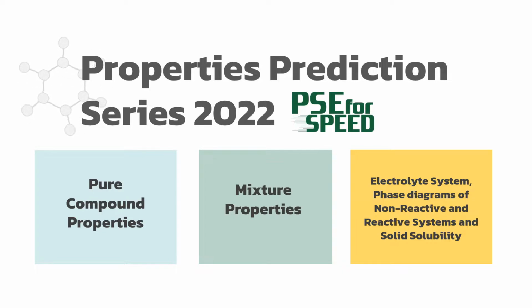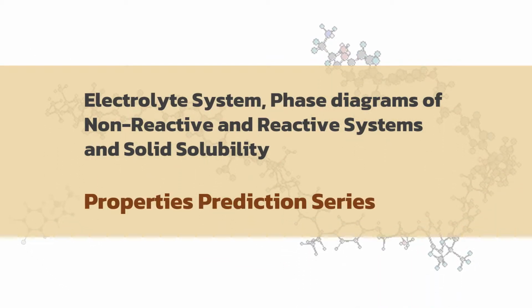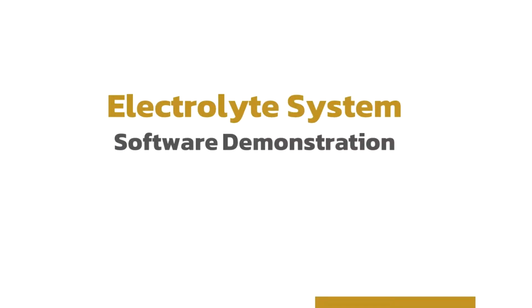Properties, as we know, play a very important role in process as well as product synthesis, design, analysis, and application. In this video, we briefly highlight the solid solubilities feature in ProCAPE. However, we will start with a brief overview of the solubility function for inorganic salt in aqueous electrolyte systems and phase diagrams for reactive and non-reactive systems. With this background, we will start the demonstration of the electrolyte system, then phase diagrams for reactive and non-reactive systems, and then solid solubilities. So let's get started.